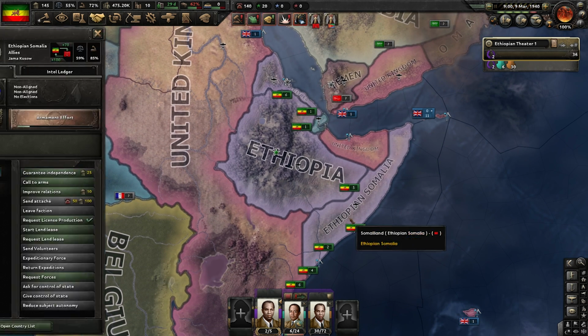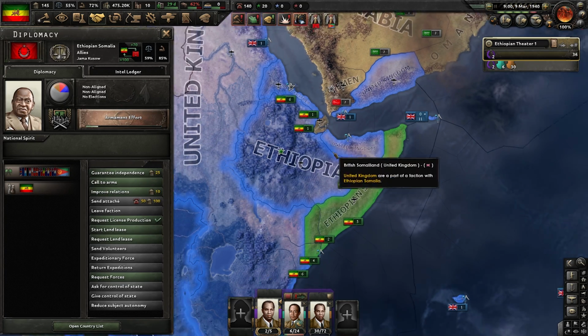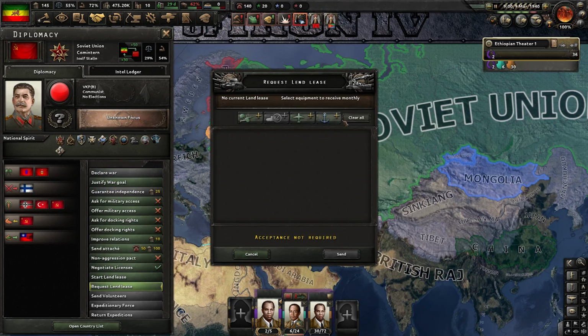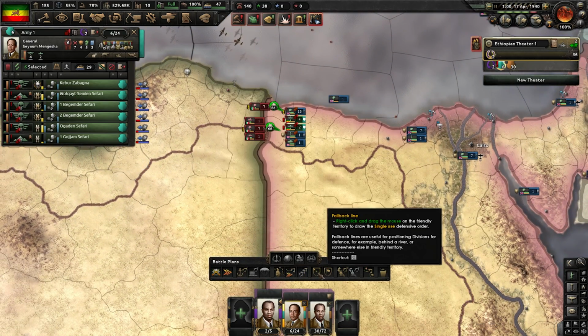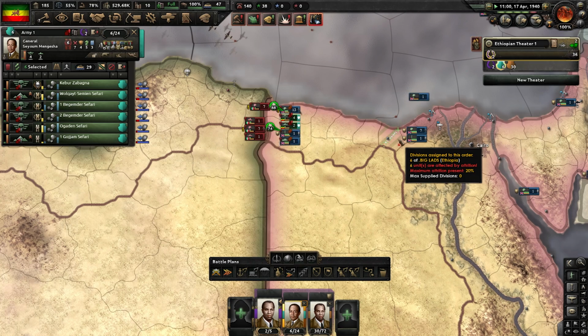I should have just used the compliance they had, but at least they'll build factories. When I integrate them, I'll get some stuff. So I'm just asking everybody for convoys. Okay, these divisions are taking 20% attrition. Not ideal. How about you fall back a little?